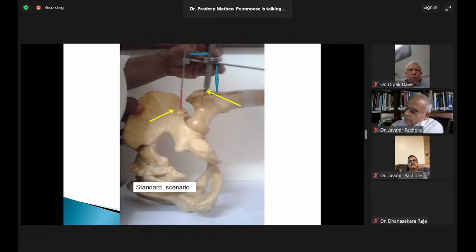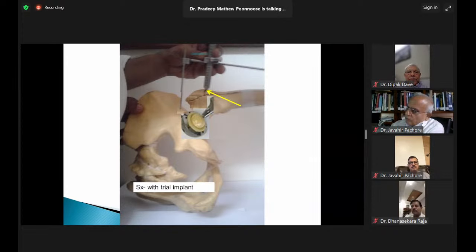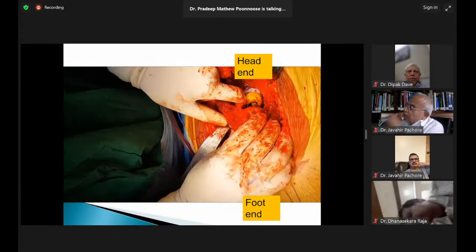Now, let me again explain this to you. Now, after the surgery, you go ahead and you put in your implant. So your implant is in, and you can see that this point is again exactly at the same point, which means that after the surgery, after you put the implant, you maintain the length and you have maintained the offset like what it was before the surgery. So you have not increased your soft tissue tension. You have not increased your length. That is ideal. So this is again looking at the video.